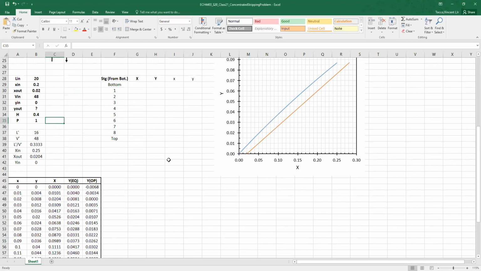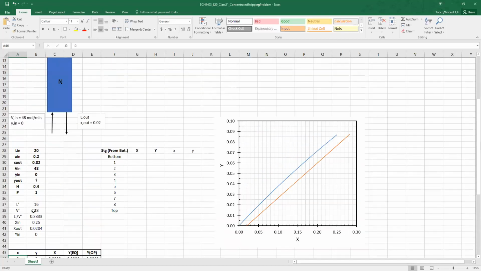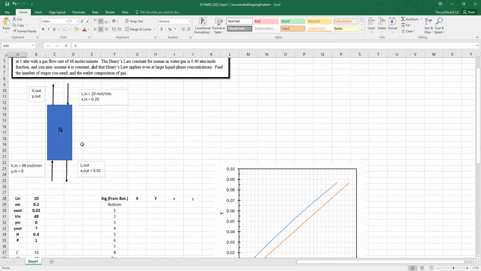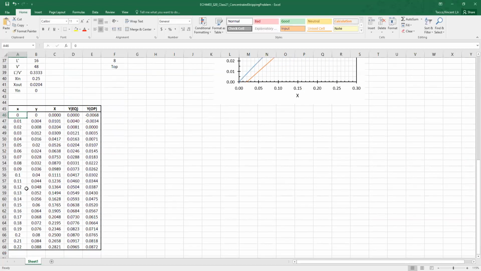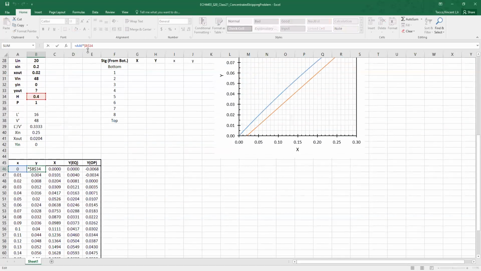Just to plot the operating line and the equilibrium data, I've done that in this table below. So I've taken little x 0 to about 0.22. I know that I at least have to go to 0.2 because that is the whole range of concentration that I have. So you can drag that formula or select values of x all the way down. The values of y that are in equilibrium with that x is simply little x times the Henry's law constant. So in cell B34 is the Henry's law constant, and if I wanted to be very proper, I would divide by the pressure. But since the pressure is 1 atmosphere, that shouldn't change the calculation at all.